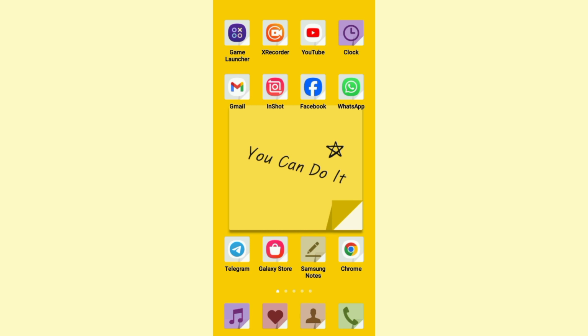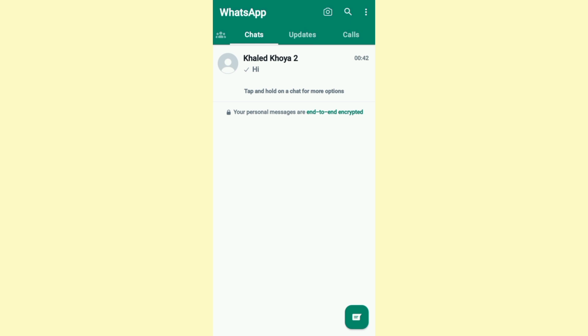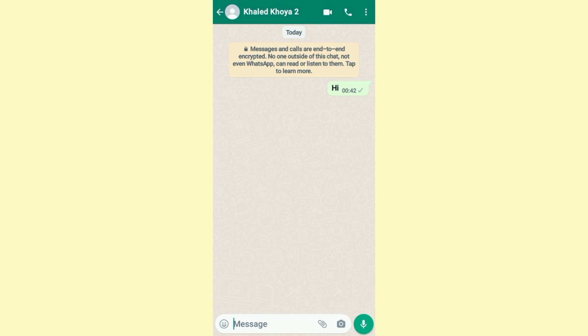So the process is very easy and simple. Just follow these steps. Go ahead and open up WhatsApp. Once you do that, navigate to any chat. After that, make a video call. Once you are there, from the options list at the bottom, click on the icon at the left that shows a phone with an arrow within. Once you do that, the screen will be shared with the person that you are having a video call with.